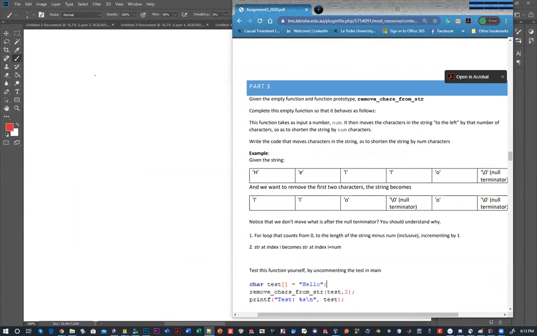So I'm just grabbing the template. Where's the template? Assignment 2. Students. Cool.